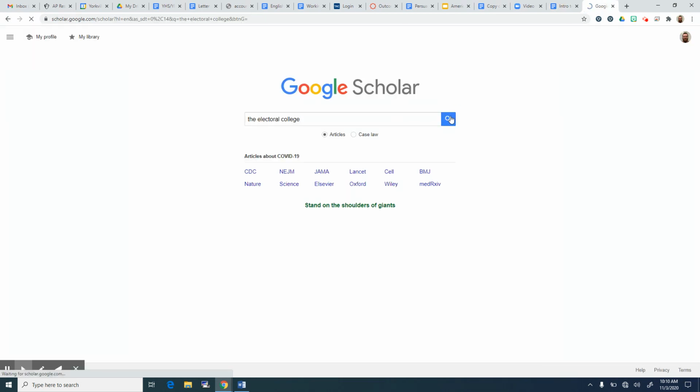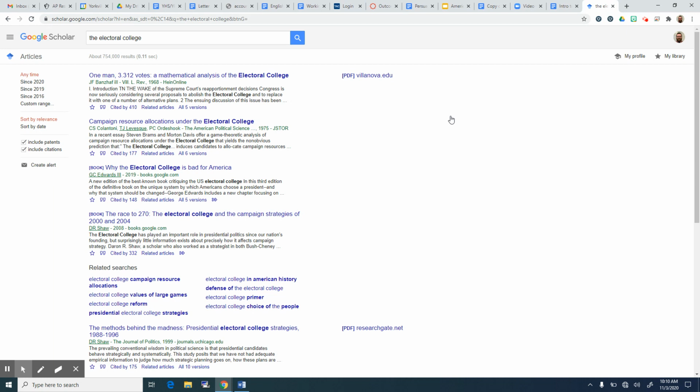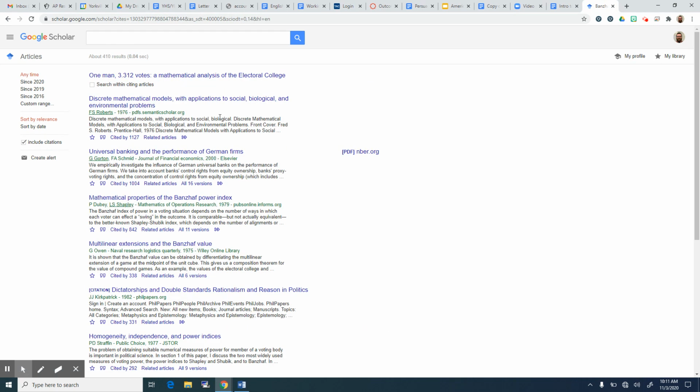And here we're going to search up the Electoral College. I am recording this on November 3rd. Here, you're going to find all of your sources. And remember, you want to look over here to the right side, because this will also always give you full text articles. And remember, Google Scholar, by its algorithm, is pretty much all peer-reviewed articles that we're working for. But in all of these entries, you'll notice there's this cited by button. You're going to click on this cited by, and that's going to bring up all of the articles that have cited your initial article that you worked with.